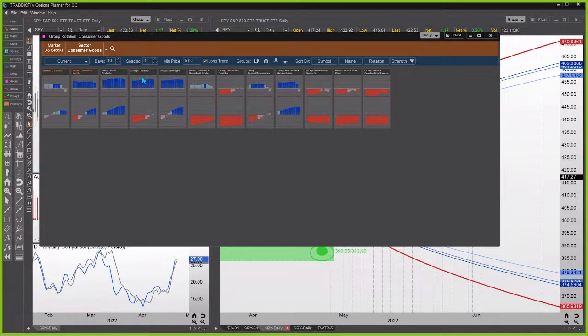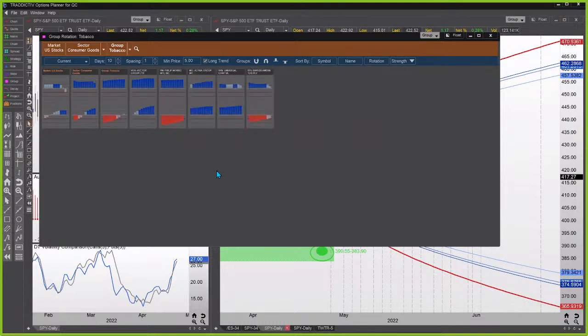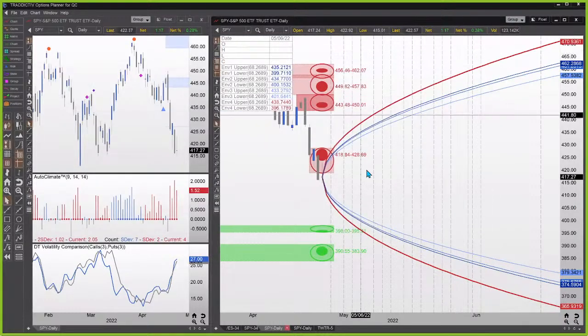So again, all those sectors are indeed valid for us to observe, and depending on your trading style, maybe you look at fundamentals, and because technically speaking, tobacco is strong, maybe you go check fundamentals on tobacco companies and decide to buy Philip Morris, just to pick one, okay? So again, just giving you a bit more visibility of what's happening from a group and sector point of view.